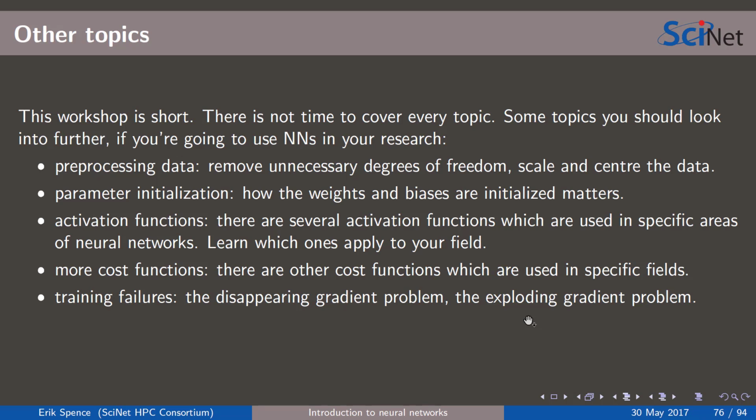Training failures, I talked a little bit about this. One of them is the vanishing gradient problem, right? Your derivatives go to 0 and your network just sits there looking at you going, why me? I can't improve because I've got nothing to work with. So usually the solution to that is to change your activation function, but another technique for fixing that is to use dropout. That will help also. Dropout's built into Keras. We're not going to use it, but it's just another model.add dropout layer. Find the syntax. It's trivial. There's also the exploding gradient problem, which I've never experienced myself, but as I understand is very embarrassing. So be aware of the classes of failures of your networks.